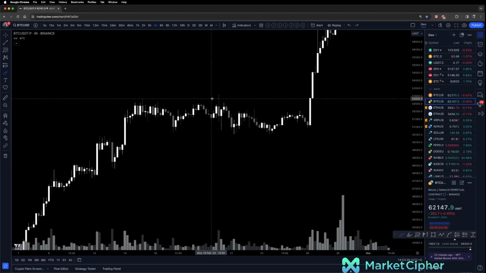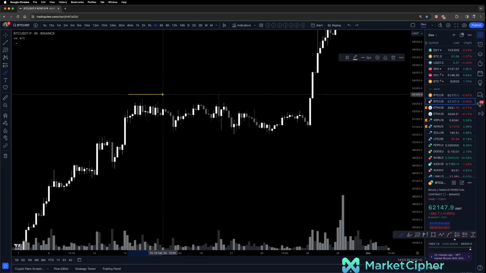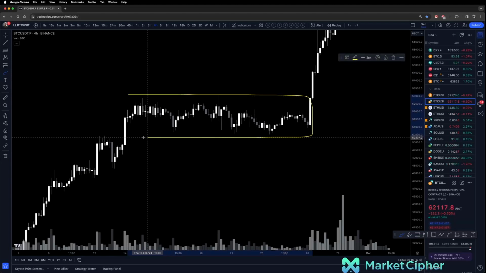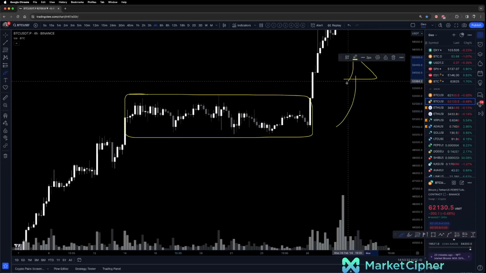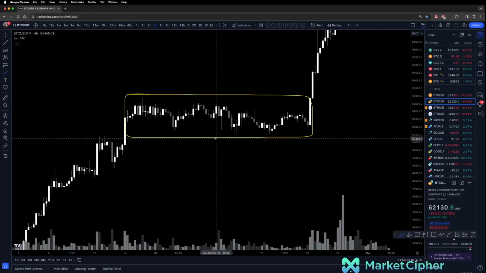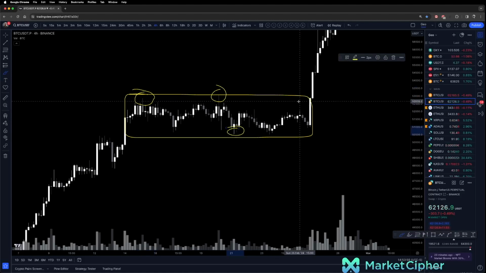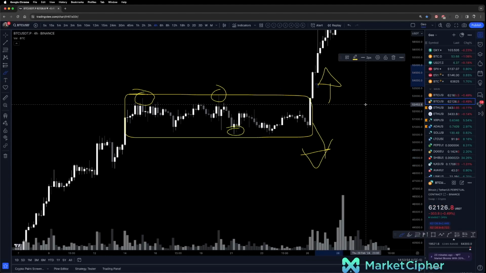So here we are on the 4-hour time frame on Bitcoin, and you could see that Bitcoin ranged for about 10 days or so prior to our recent breakout to the upside. Now, the reason this is important is because most people will say this is so boring, Bitcoin is consolidating. However, as we are scalpers, we can look to take advantage of this sideways movement. We can look to short the highs of the range and long the lows of the range until eventually the range breaks in either direction. In this case, it broke to the upside.